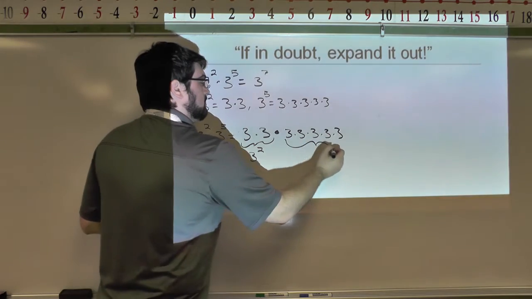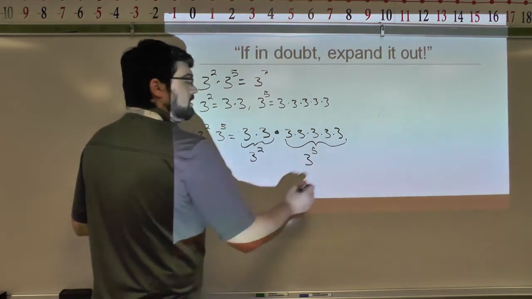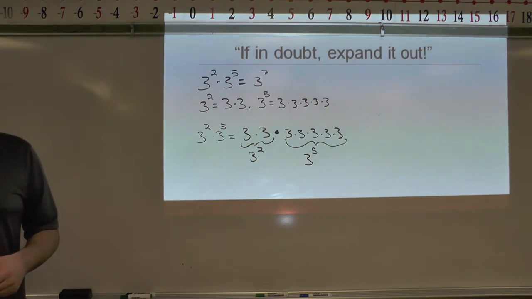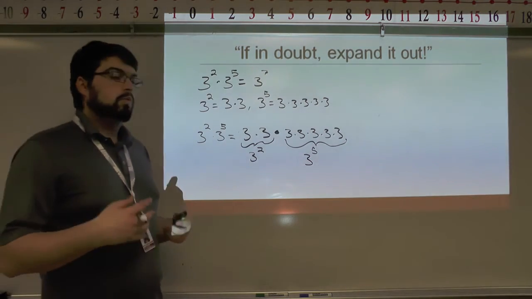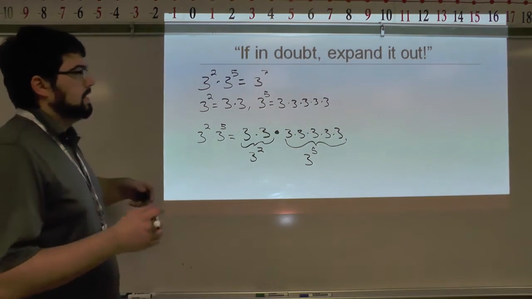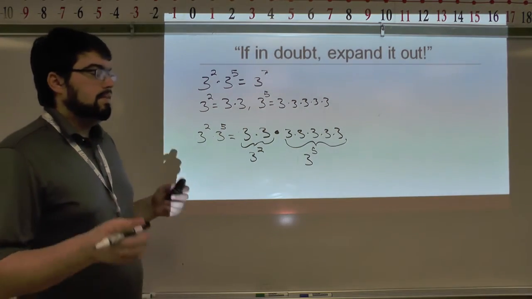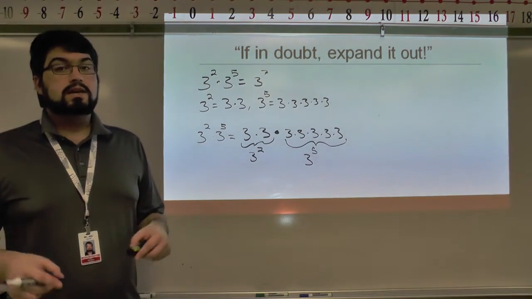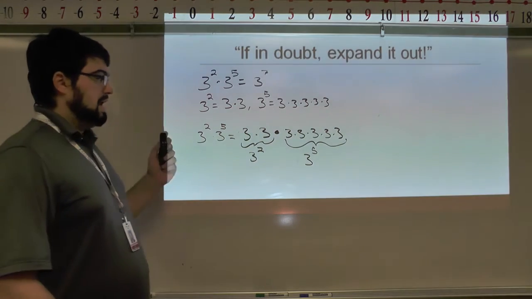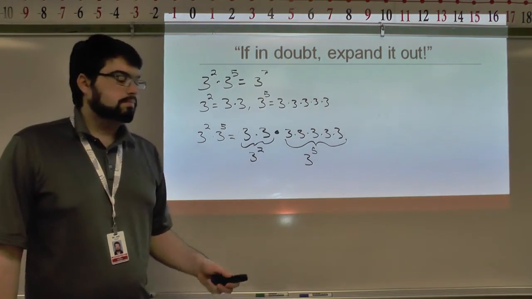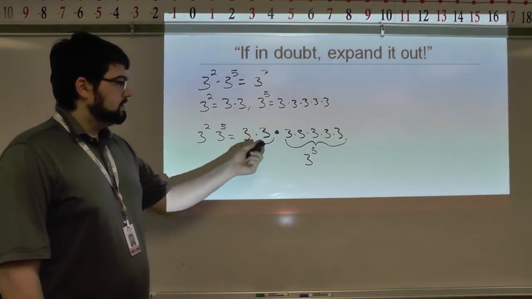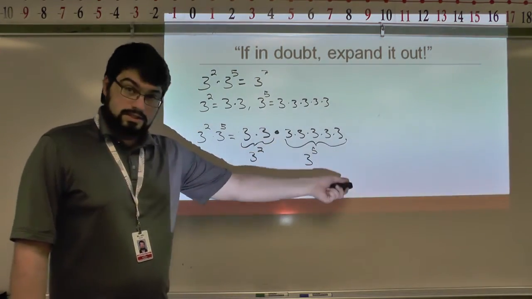5 separate times. And this is just simply 3 to the 5th power. Now we have to remember what an exponent actually is. An exponent tells us to multiply the base by a certain number of times. And that number of times is going to be the number of the exponent. So how many times are we multiplying 3 here? Let's count them up. 1, 2, 3, 4, 5, 6, 7.